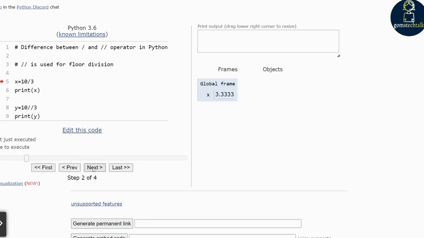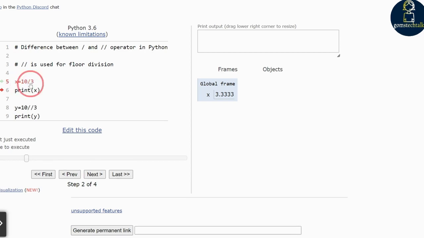See here, if I do 10 divided by 3, although these two operands are integer values, it is giving me the float output. Okay, but if I execute with double slash, it is showing me 3. Okay, it is not considering the decimal point. That is what the floor division operator does.